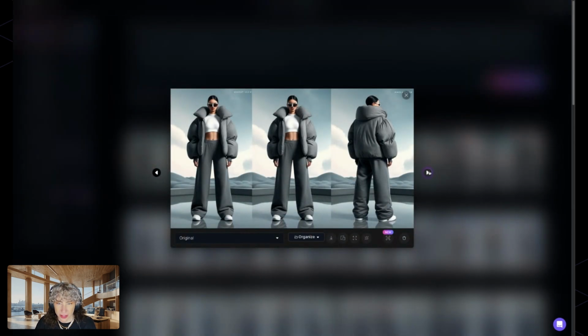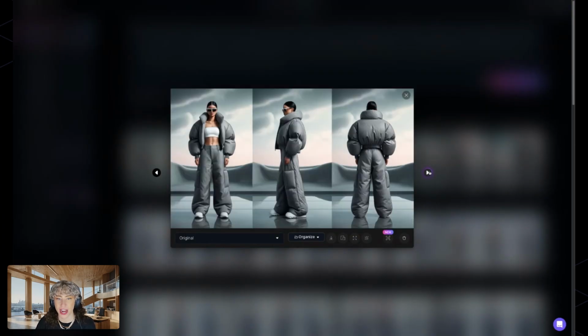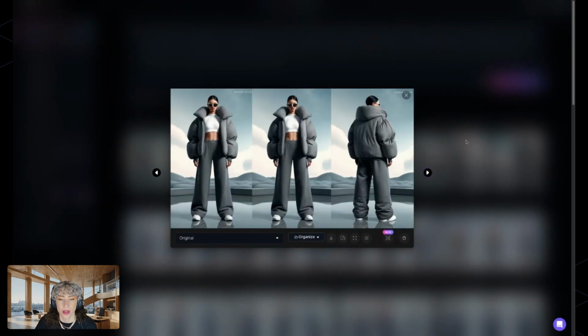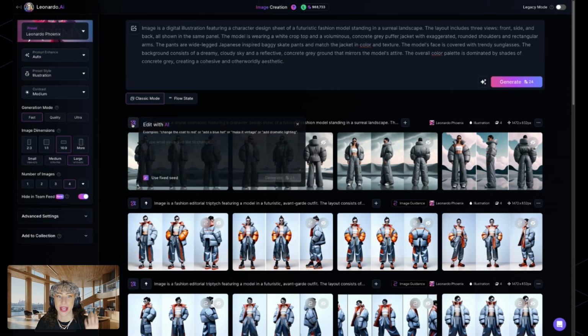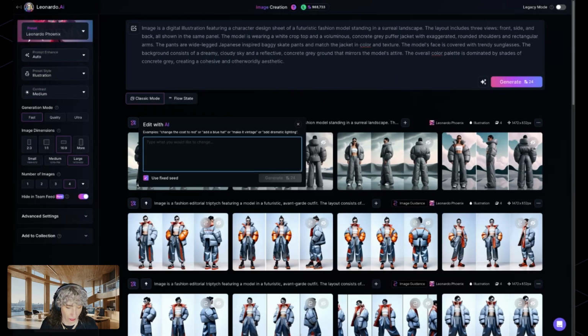I really like the shape of this jumper, but I want to make a few changes, like the material. So I think I'm going to change this fabric to a leopard print design. To do this, I'm going to navigate over to Edit with AI. So Edit with AI helps you to edit and iterate on your designs with ease, just by using natural language. It's literally like talking to a creative collaborator. So for this iteration, I'm going to say, change only the puffer jacket fabric to a very fluffy leopard print material, keeping the pants gray.